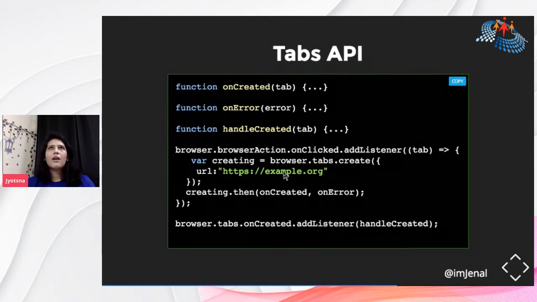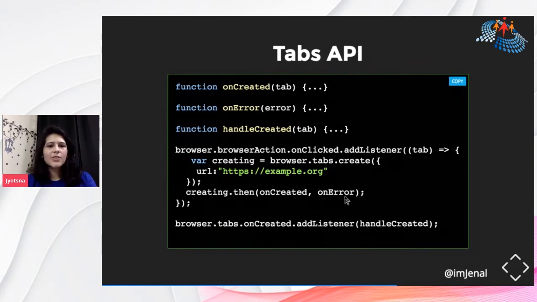Let's say I have created an add-on. A user will click the icon of the add-on, and when it gets clicked, it will create one new tab, which is example.org. So whenever someone clicks the browser action icon, it will create a new tab, example.org. This snippet is quite simple, with onClicked and addListener. I'm using the browser namespace, the tabs API, and the create function of the tabs API. With a simple URL, you can just create it, and whenever it is created, you can call other functions. It's pretty straightforward to use browser.tabs.create, right?